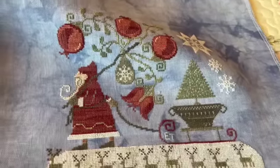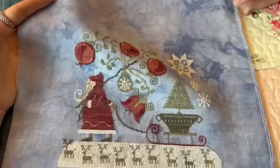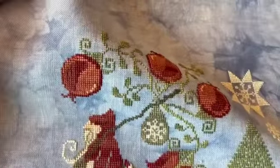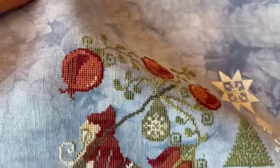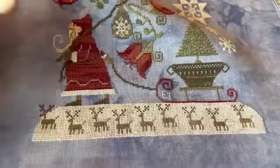Bestseller, absolutely. I think this design would be absolutely perfect in each, every fabric. And yeah, you can replace the threads here as well.